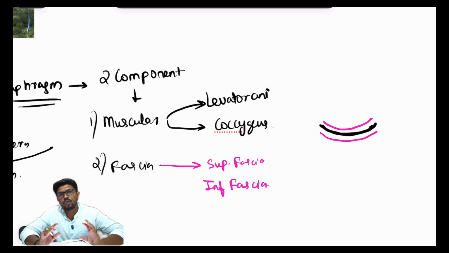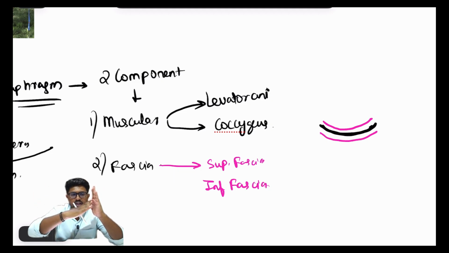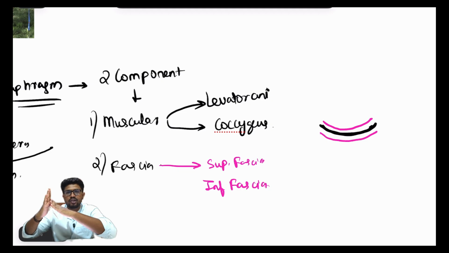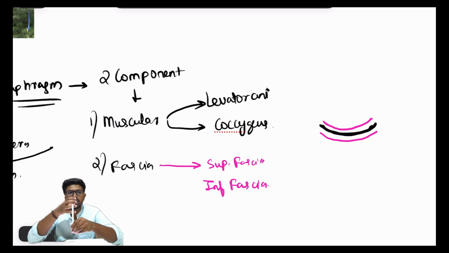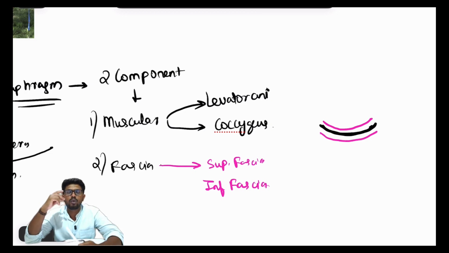In a simple way, all the muscles come and attach in the middle part. From the lateral pelvic wall, a muscular partition will come towards the midline. Similarly, from the opposite side, it will come towards the midline, where all the viscera will be going down towards the perineum, for example the bladder, the uterus, the rectum and the anal canal. These will be midline structures. So in this way the pelvic diaphragm is formed by two muscles, Levator Ani and Coccygeus.